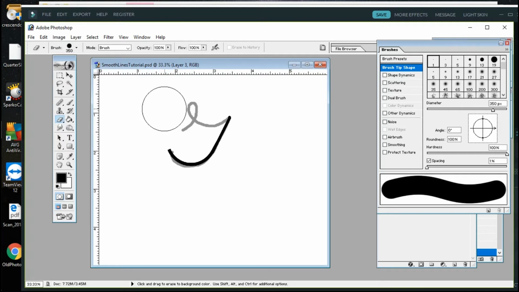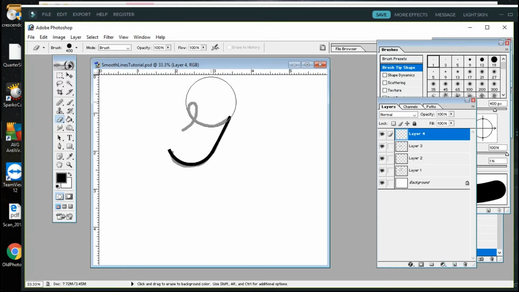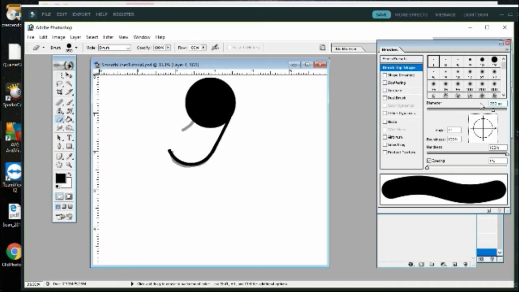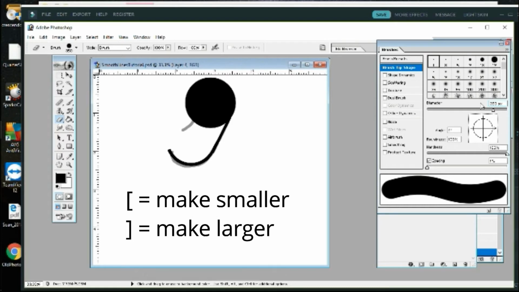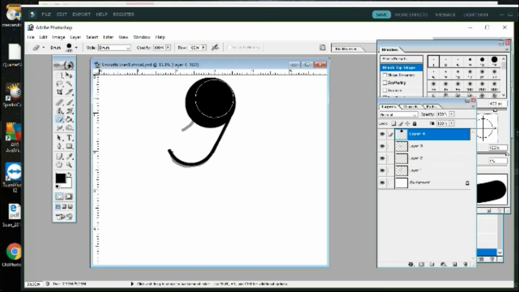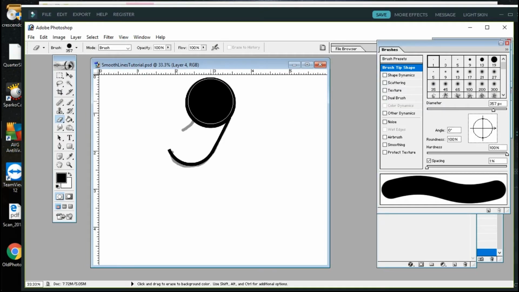Now we're going to do the top stroke of the G with another big dot and then with some more erasing. I did a keyboard shortcut to change from the eraser to the brush. I'm having trouble matching this up with an automatic sizing mechanism, which is on the keyboard. The left bracket and the right bracket, square brackets, change the size, but I can't get something halfway in between this one and that one, so you have to change it manually by going over to the brushes palette or doing a right click and you get that same palette.